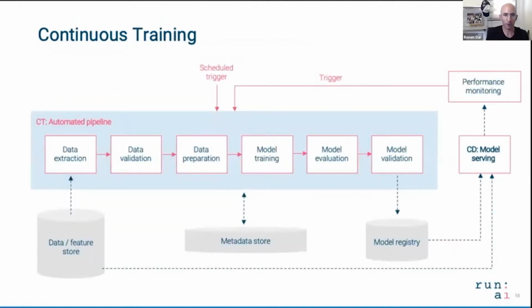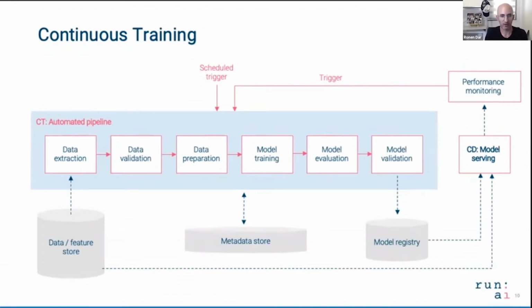Now, the challenges relating to compute and data management in the different machine learning stages become even more significant when the organization wishes to automate the process of deploying and managing machine learning in production. The process includes classical continuous integration and continuous delivery methods known from the world of software development. But they also include a new and important concept called continuous training. The concept was born from the need to maintain the accuracy of models in production and retrain them frequently when detecting performance degradation or on scheduled events.